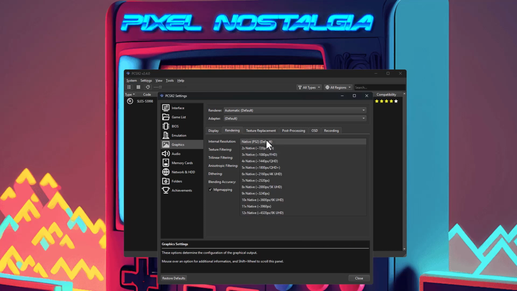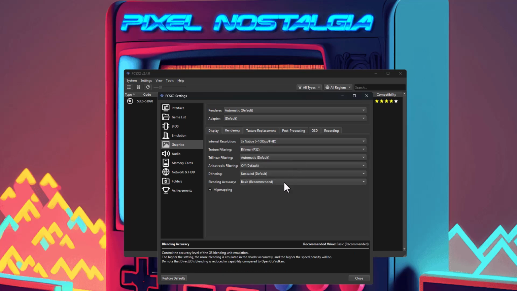But the main one is probably the internal resolution. So you've got the default resolution. Obviously PS2 is quite old now, so that's quite a low resolution, but you can get the emulator to upscale. So 2 times or 3 times. 3 times brings you up to sort of 1080p, and obviously you can go way above that, right up to 6K, depending on how good your hardware is. But it's probably worth at least sticking it to 1080, and then you can change the filtering options, like I say, to try and improve some of the graphics, and smooth out some of the jagged edges, etc. Again, the higher you go, the more demanding it's going to be. So find out what works best for you. But when you get started, we'll just leave it at the default, and maybe just change the resolution. That's probably going to have the biggest impact.